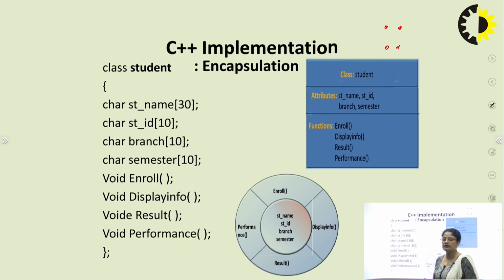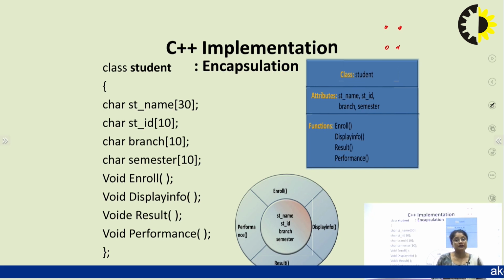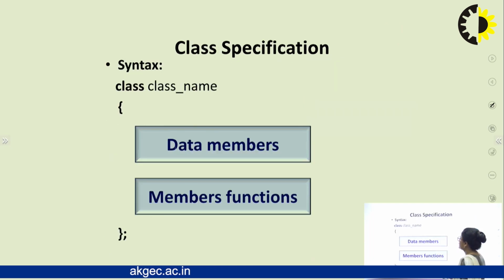If you're defining the member functions of the class outside the definition of the class, so when you're talking about member functions, it is our choice whether we go for defining it inside the class or outside the class. When you're defining it outside, we need to take care of the scope resolution operator. This is the brief summarization of the syntax.